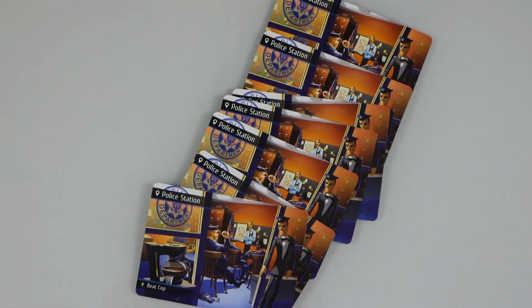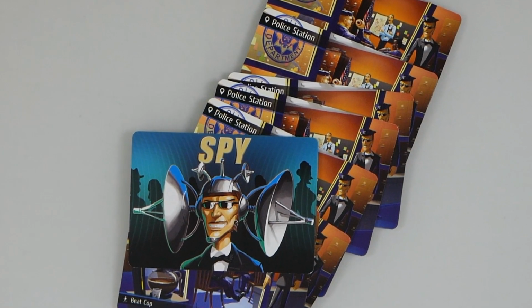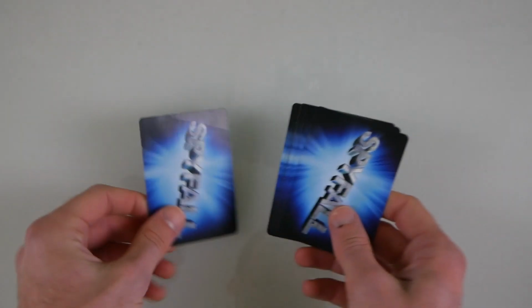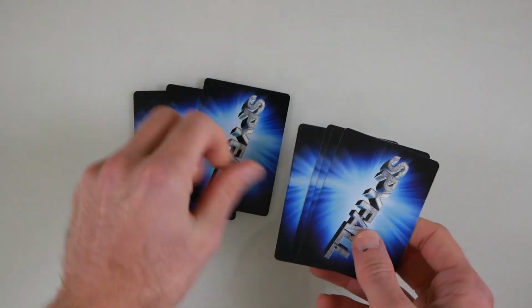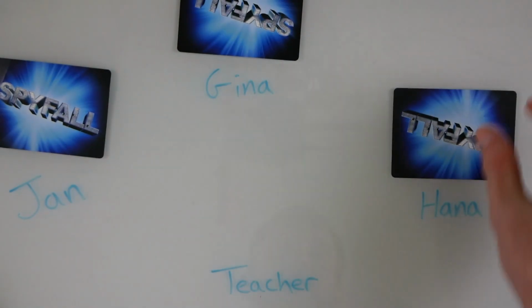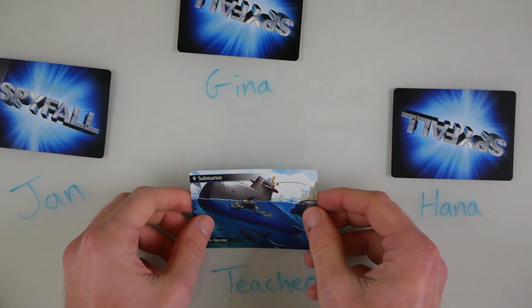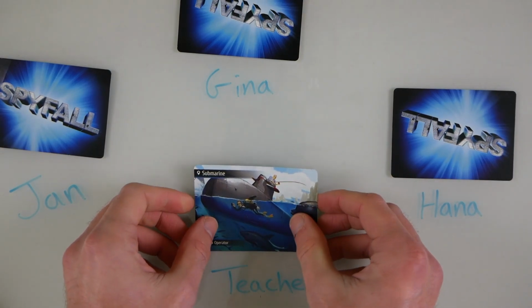Well, not all of them. The top one is the spy card. It's important that the top card is always the spy, because when you take the cards out, you can count off 1 for each player, and you know that the spy card is in play. So you take the cards out and shuffle them. We're playing with 4 players, so we need 4 cards. Deal them out to the players face down. They should look at their card in secret. Now everyone knows the location, except for the spy, but nobody else knows who the spy is.